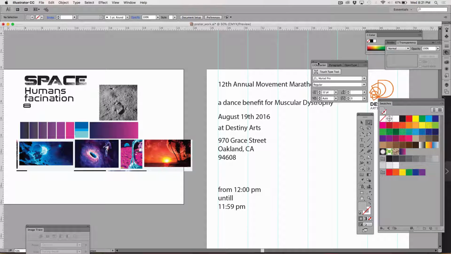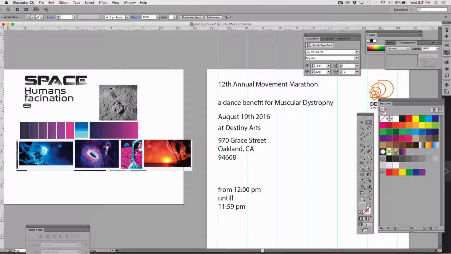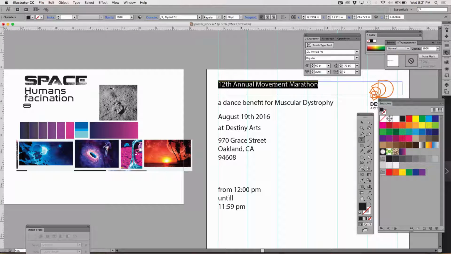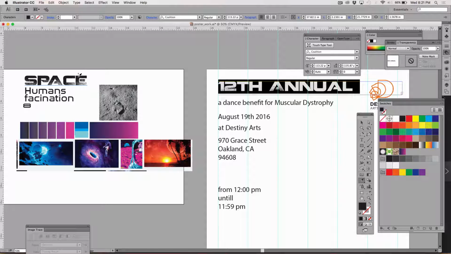for quickly applying the type. Let's see how this goes. I am going to take the text tool and triple click my headline. I know this is going to be wacky at first, but it'll save time in the long run. Then I'm going to go to the eyedropper tool and mouse on top of the space text. You can see it's getting a little T next to it. And when I click on it, now I've applied the type. So that's another reason why the mood board will help you speed up your process.